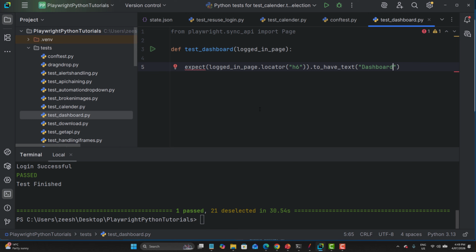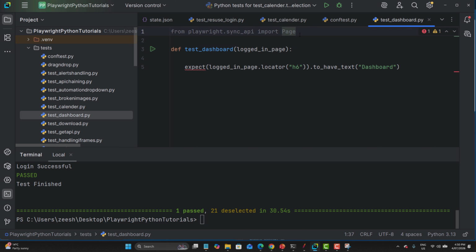This is the expectation. Now it shows an error because it is unable to resolve this expect over here. We need to resolve this, because we haven't imported expect. That's why it's showing this. So let's import this one.